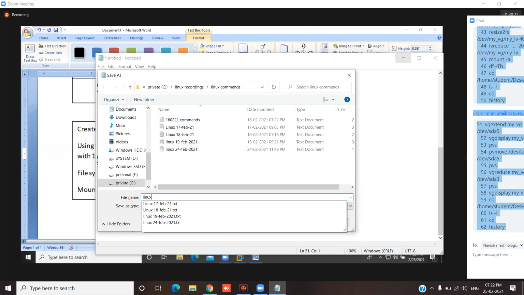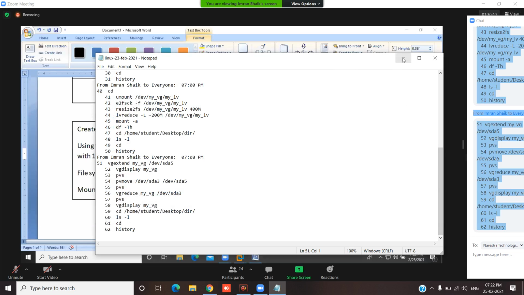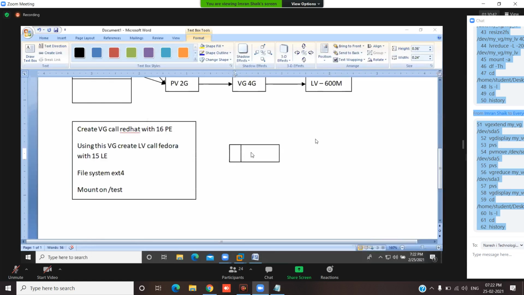From tomorrow onwards, we'll start networking. Networking concepts for 3 days. After that, SSH, boot process, how to take a backup, and scripting, 2 to 3 days.